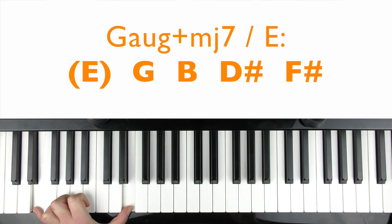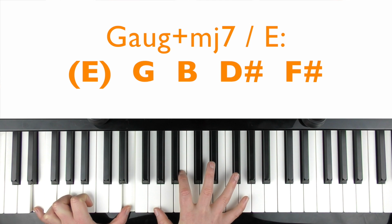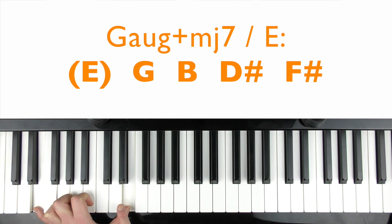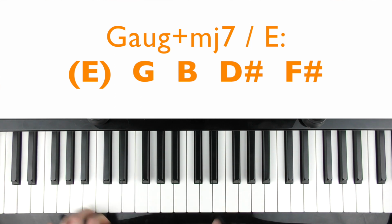And then we've got the James Bond chord. I'm going to call it a G augmented at major 7. This is played on a guitar. You're going to keep those E's held down from before, and then we've got G, B, D sharp, and F sharp. So I'll just sing and play that whole outro.